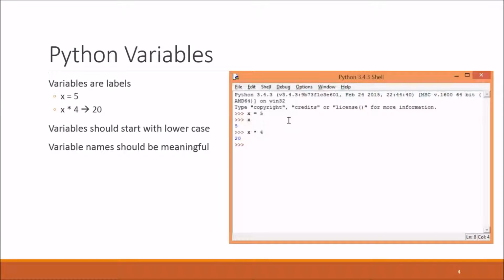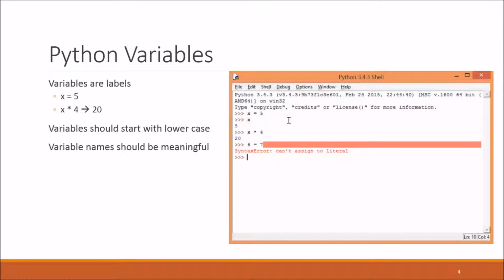I did mention that the single equal sign is the assignment operator, and you can only assign values to labels. So if you type 6 equals 7, IDLE would complain. I stress again, please experiment, no harm done, and IDLE will tell you what the mistake is if you make it, and that is how you learn.